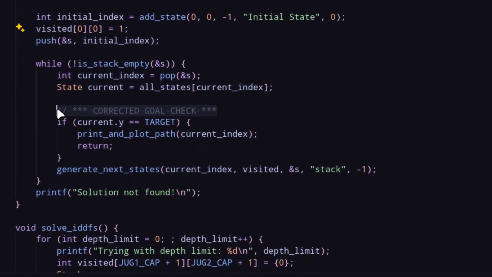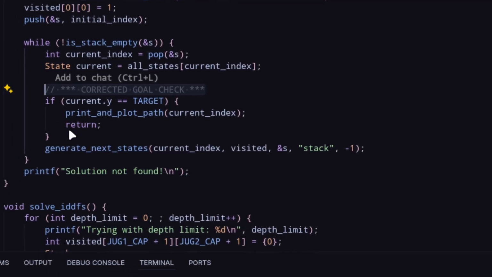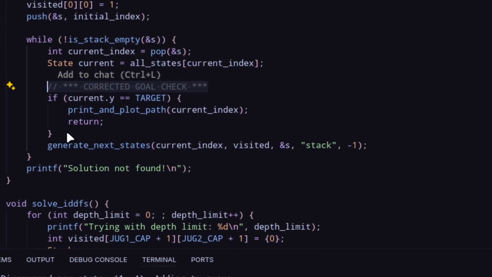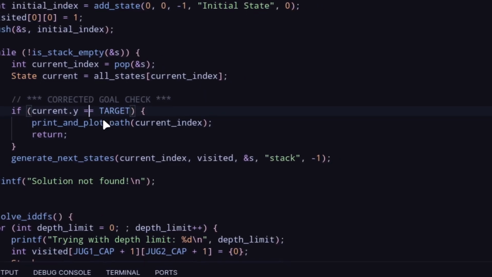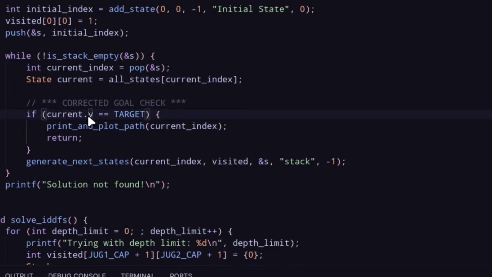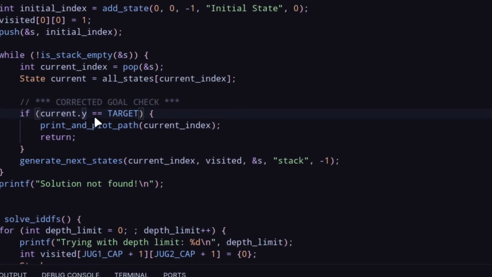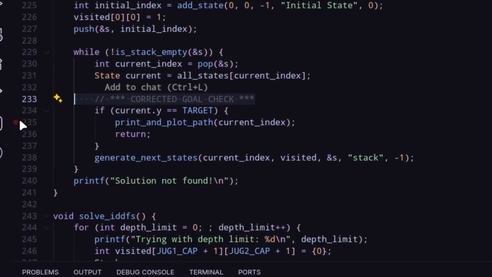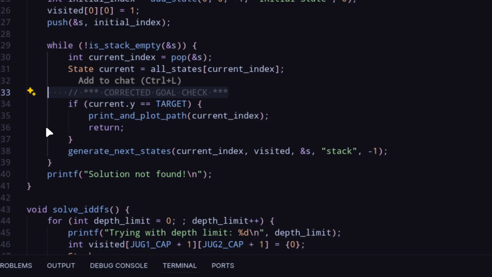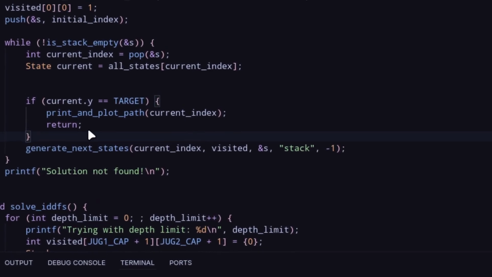While I was doing this, I need to be honest, I messed this particular part up. I was thinking that this goal check was not y but x, and I was getting the answer not to be correct. Then I asked AI to help me find out what is wrong, and I found that, oh damn, I was so stupid that I missed the correct checking.